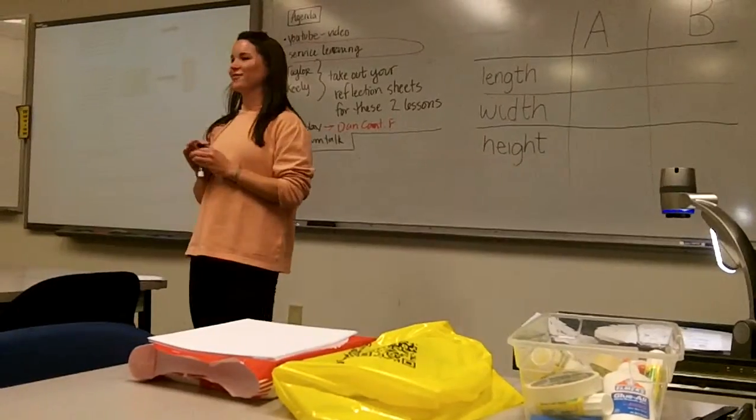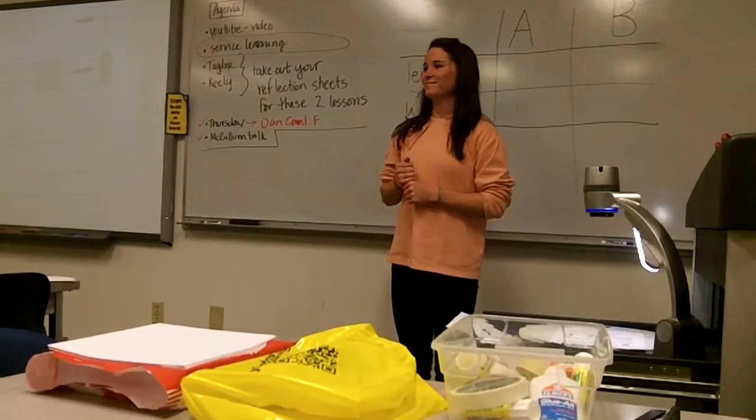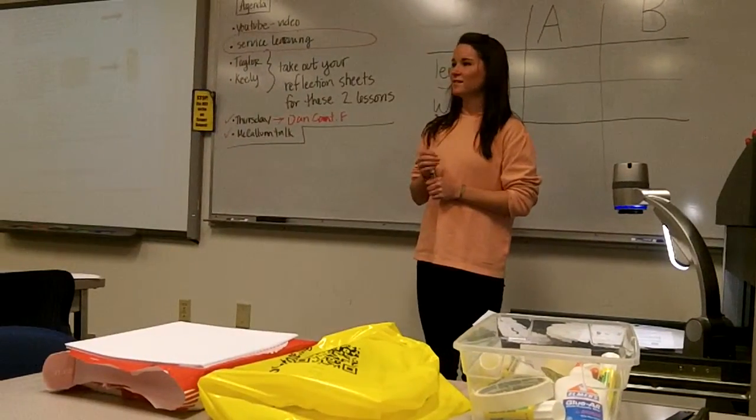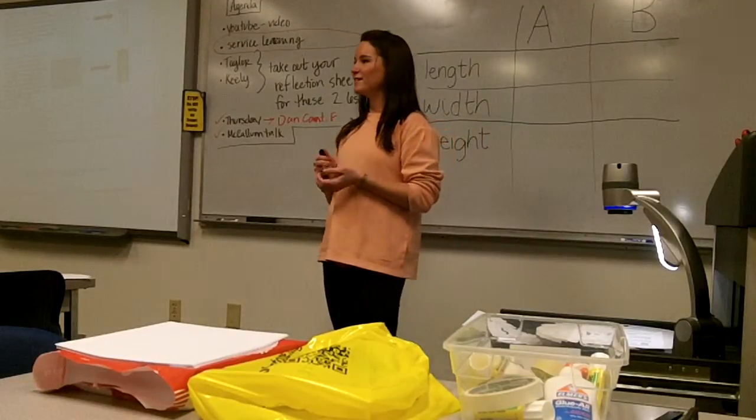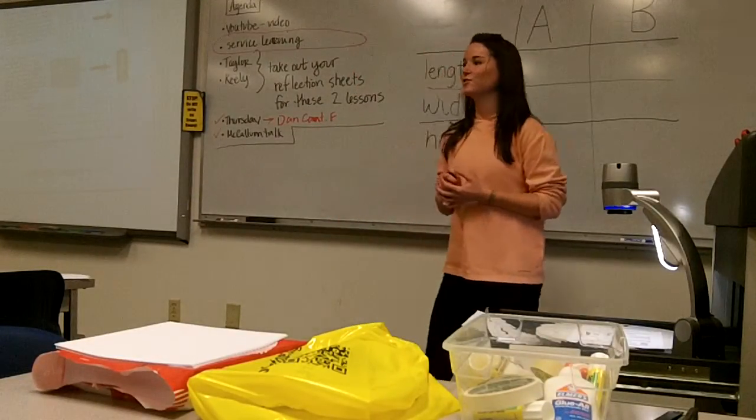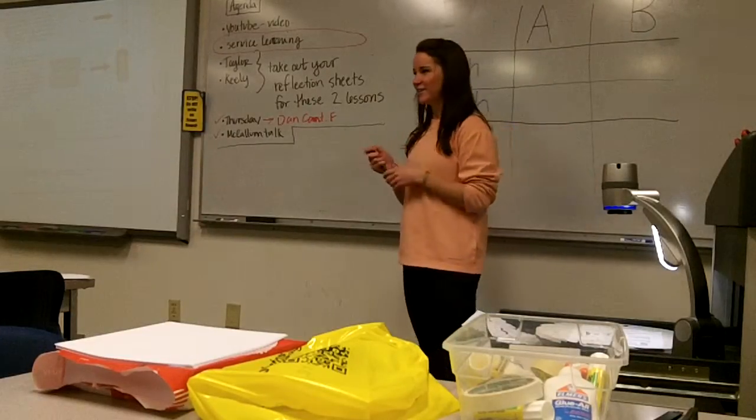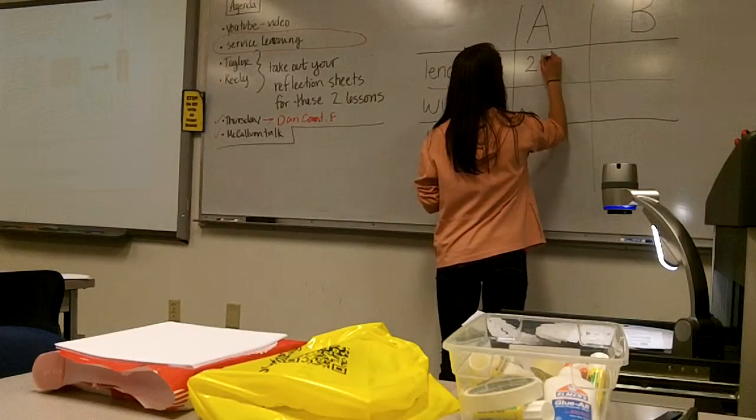Okay. So, for prism A, what did you guys get for the length? Eleven. Eleven? Well, two and an eighth. Okay. What? Is it eleven or two? With it standing tall? Two and an eighth. Two, yeah. So, what they have on here is 2.1, so it's like around there somewhere. So, we'll just write. Okay.